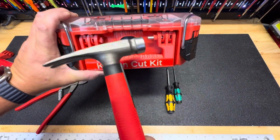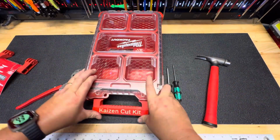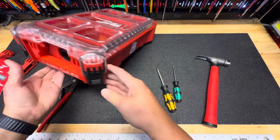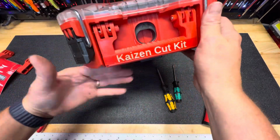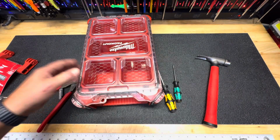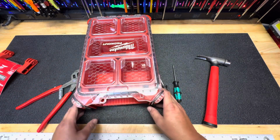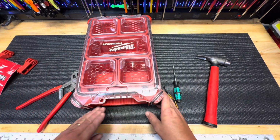Get them in. Little tap, and that's it. You've got yourself a new handle that you could have, and it's labeled too. So that way, you can label all of it, and then when they're stacked up in a pile, you can see what's inside of each box, nice and cleanly.